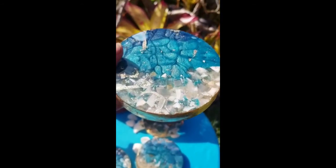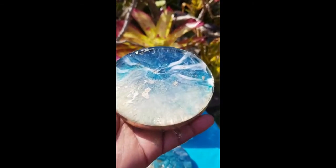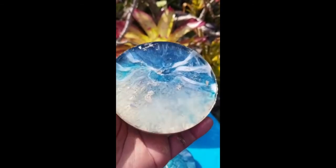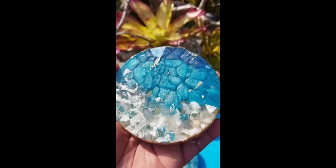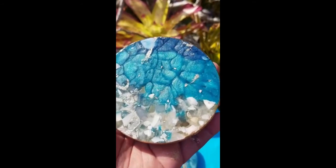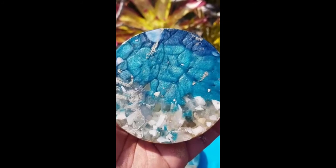Here's the back of it. Let's look at another one. I left some of that gold leaf on the top of it. I just love how it gives a rustic, just an olden type feel. I just love how it looks on there. Some say it's messy. I think it's pretty cool how it looks really nice on there.